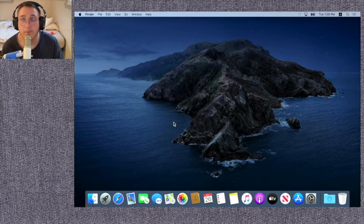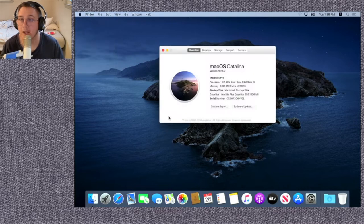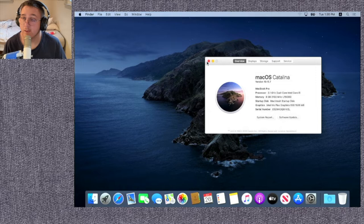Okay, so as you can tell, we are on macOS Catalina, and I will show you the specs of this Mac right now. It's a MacBook. I don't know how to get closer, but basically, yep, there you go. You have the specs. I don't care about the serial number because I don't really care about this. This is an older computer we're trying here. It's a 2017 MacBook Pro, 13-inch, Touch Bar, all that great stuff. But you can tell, yes, we are on 10.15 Catalina. So that's something to remember.